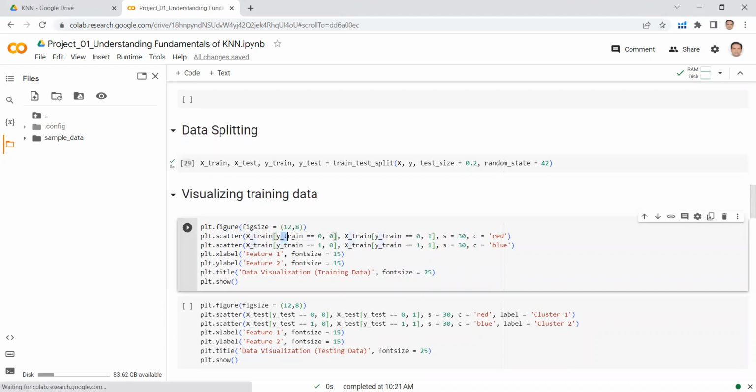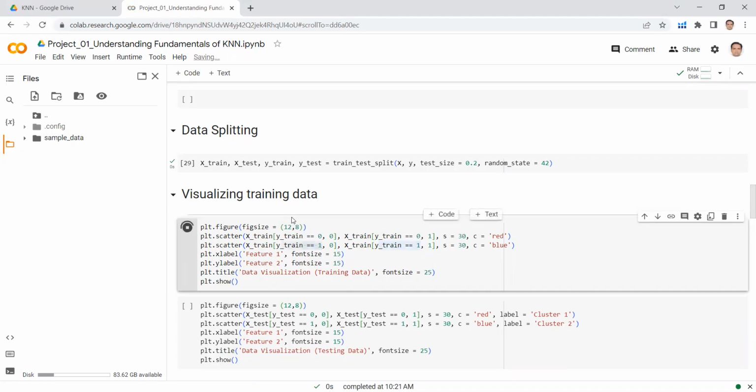So this represents the training label equal to 0, and this represents the training label equal to 1. Here the size S is equal to 30. This is the size of the samples. The first sample is in red color and the second is in blue color. These are the font sizes. The x label will be feature 1, feature 2, and the title of the plot is data visualization.